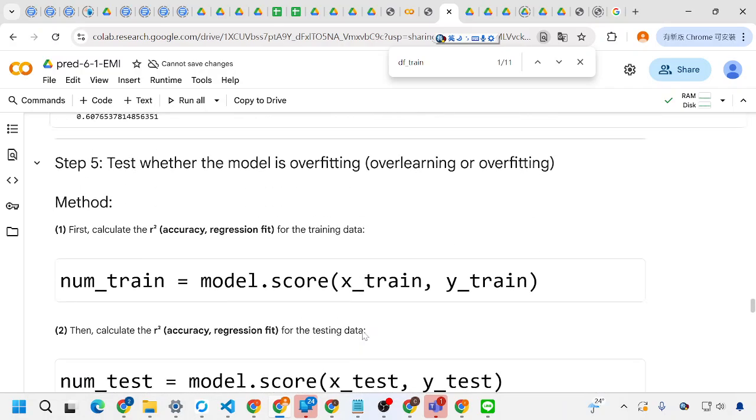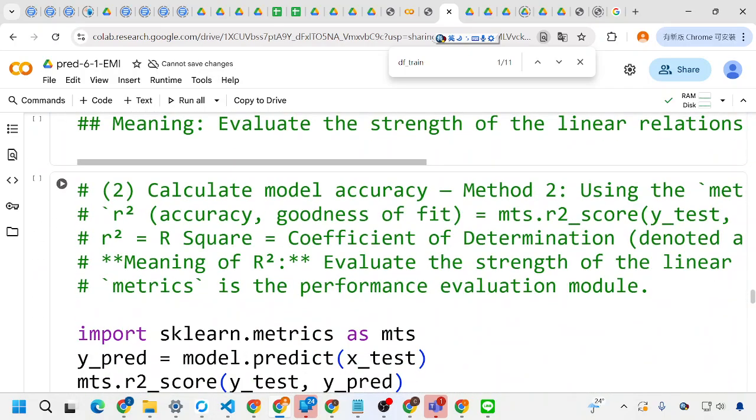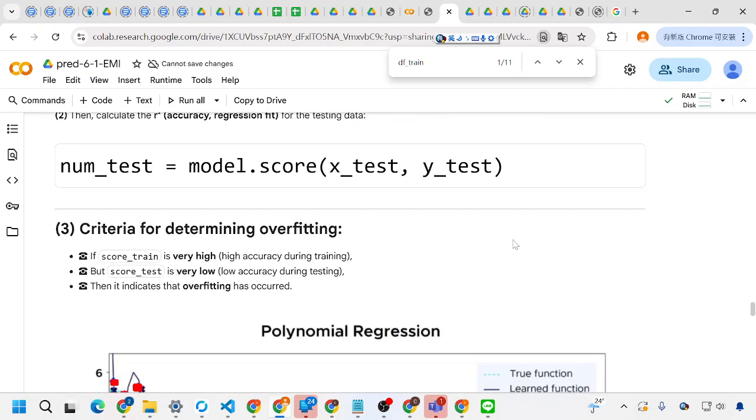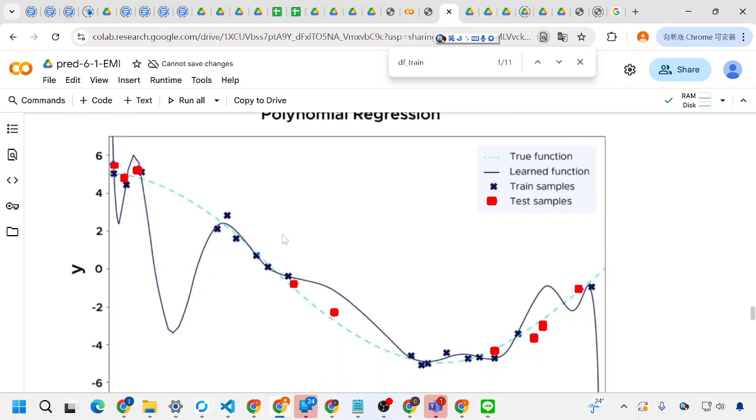So I want to check in this example, do I have the overfitting phenomenon? I want to test. So you see here, if the score of train is very high and the score of test is very low, it indicates that overfitting has occurred.